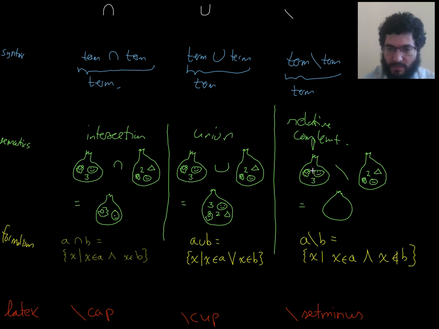So what's in the left bag but not the right bag? It seems like the number 3, and that's it. So the relative complement is selecting some of the things in the left-hand bag and putting them in the resulting bag. It only selects those things that are not also in the right-hand bag. Sometimes it's called set subtraction, which is why the LaTeX symbol is like that. It's as though you're taking this set of stuff and then subtracting from it anything that was in that set.